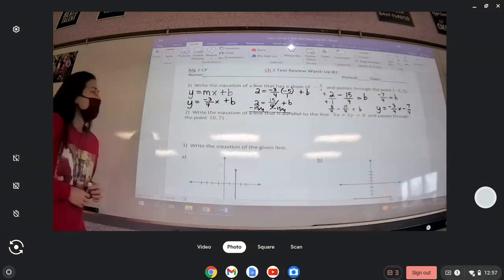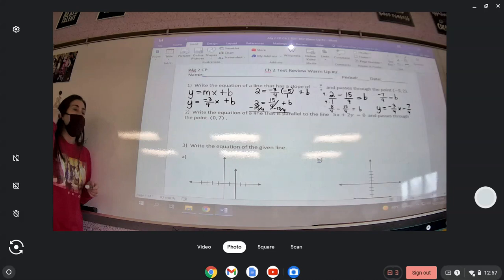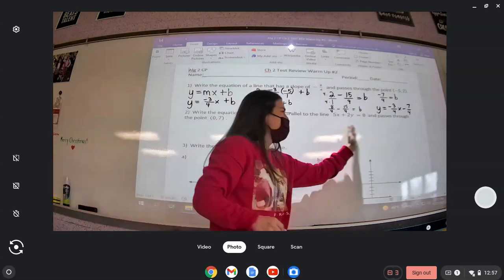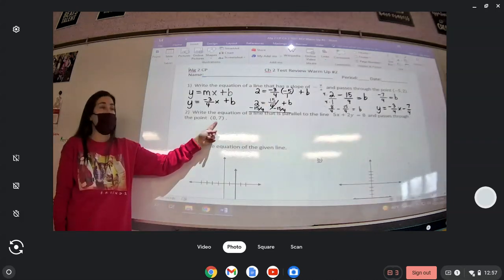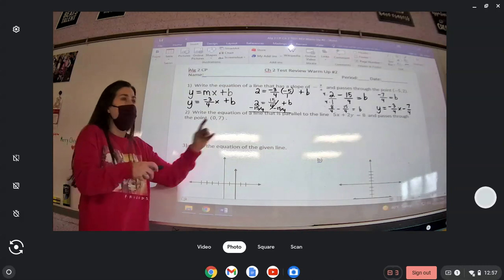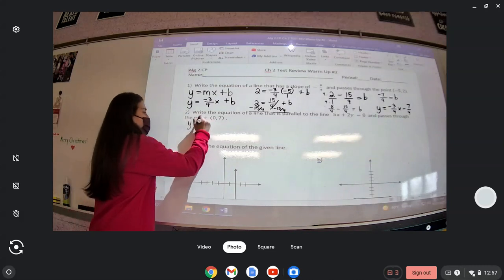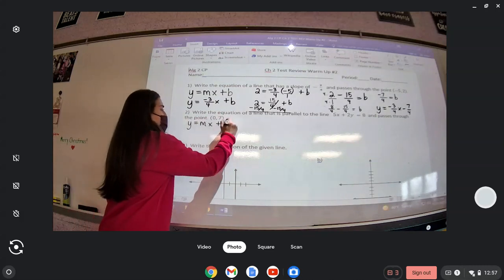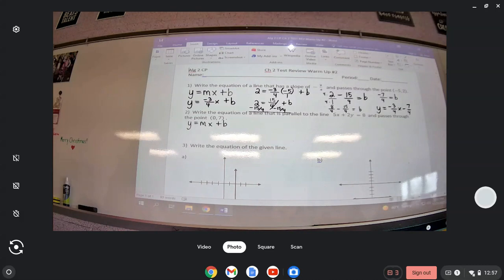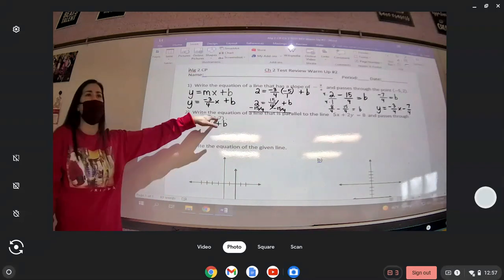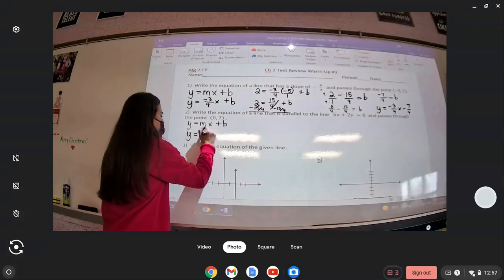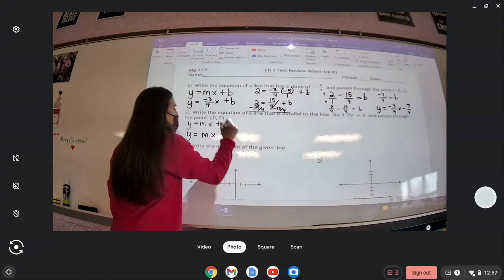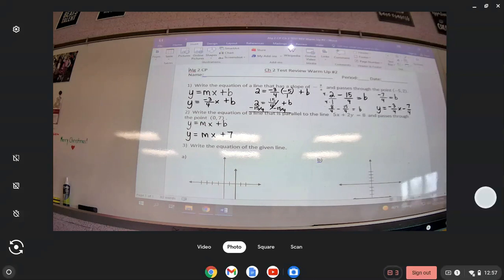All right, look at number 2. Write the equation of a line that is parallel to that line, and it passes through that point. If you're not smiling, then you are missing out. But guys, we know we have our formula, y equals mx plus b. We hope for m, we hope for b. Who did they tell you? The y-intercept. How do you know that's your y-intercept? Because x is 0. Guys, you can put that in right now. y equals mx plus 7. We know that that is our b.